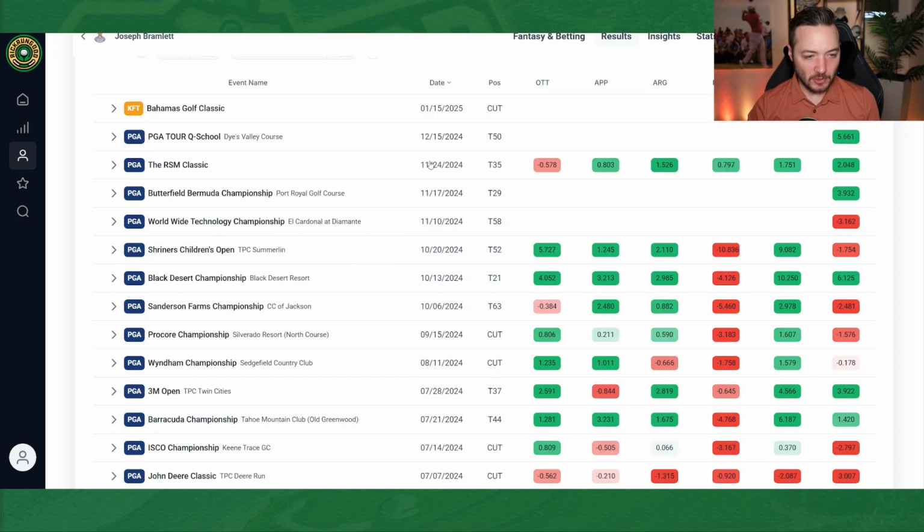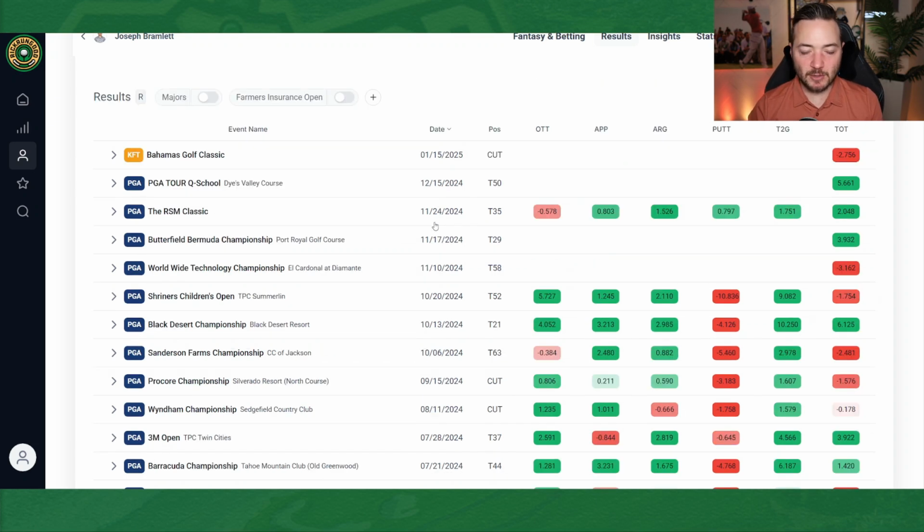He just hasn't been good. Since the start of the PGA Tour fall season, he's made most cuts, but his best finish is T21, a lot of finishes between 21 and 35. He did play on the Korn Ferry. That's not last week. That was 2 weeks. The Korn Ferry is now on the opposite schedule. They start on Sunday and finish on Wednesday.